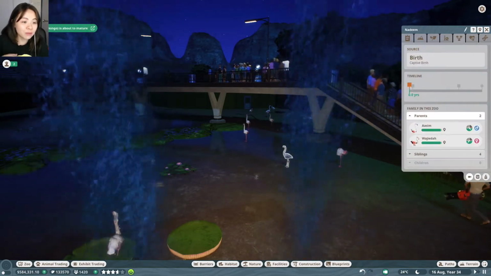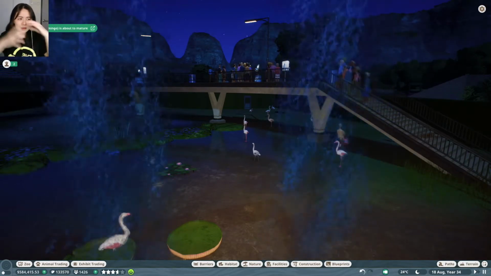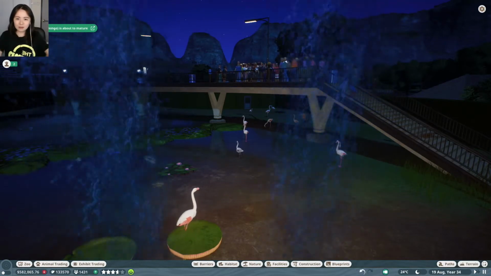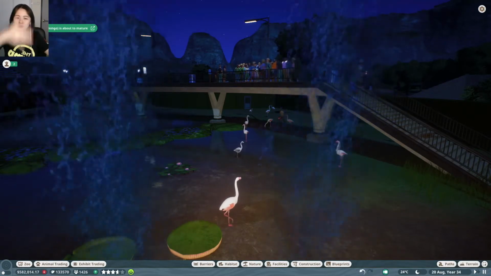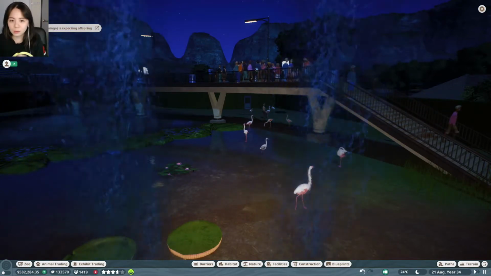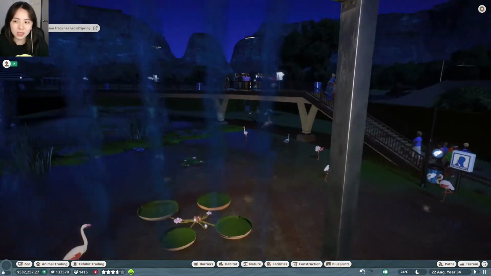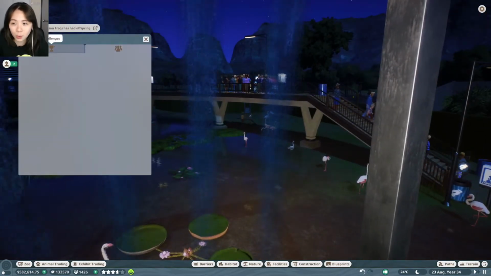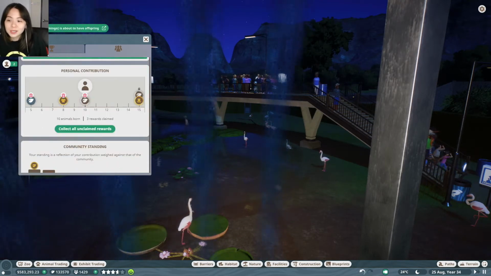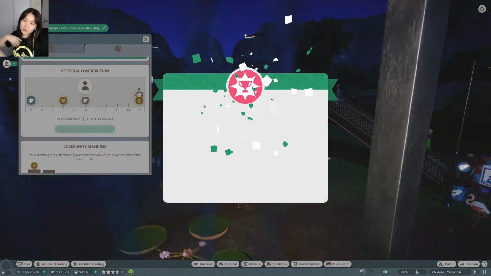To be honest, with flamingos, it's very hard for you to keep track, because they live in such a large area. Unless you choose to really monitor and make sure every single baby that grows up, you move them into another separate area just so that they don't inbreed. So it's really up to you if you choose to do it that way. But this challenge doesn't need me to do that, okay? So I'm just gonna leave them in, let them inbreed, it's fine, I don't care. I just want to get my hat.